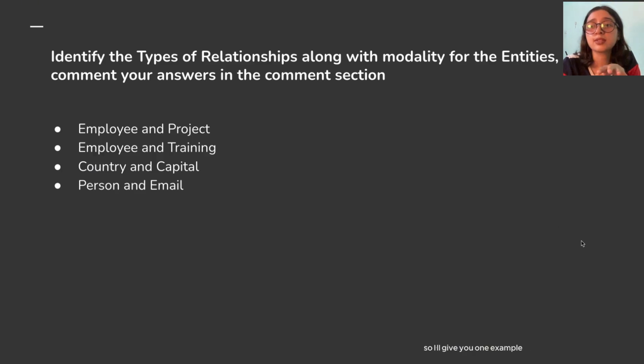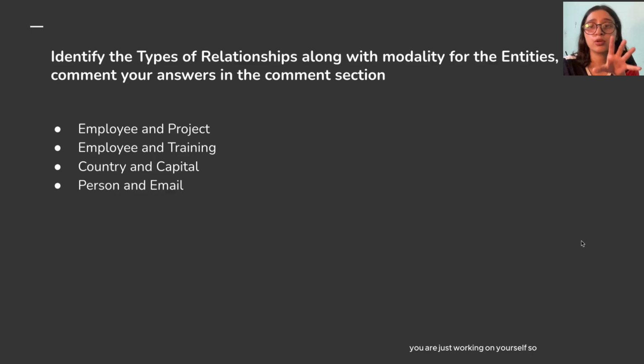So I'll give you one example. For employee and project, an employee can be in one project or multiple projects or none of them. In the corporate world, it's not necessary that you are always assigned to a project. There's a term called bench, which means you are not assigned to any project.